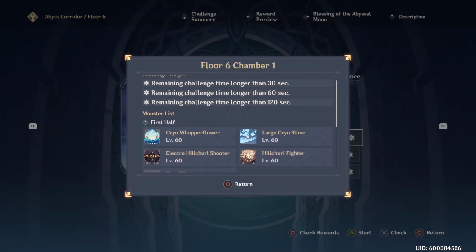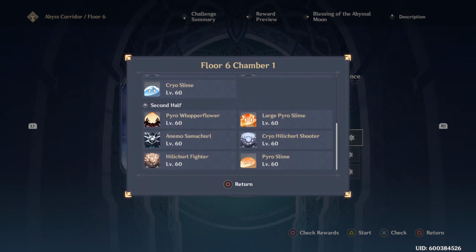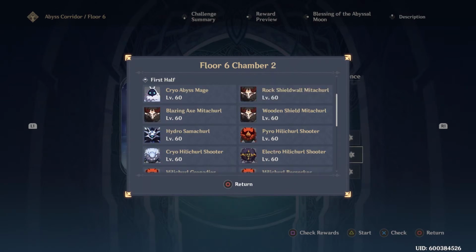On floor 6 chamber 1, you fight level 60 cryo slimes, whopper flowers and hilichurls, and in the second half you fight pyro variations. You are given 10 minutes as usual, and all 3 stars require you to beat the chamber in 8 minutes.